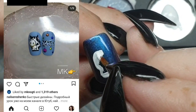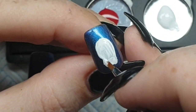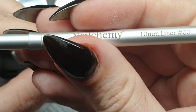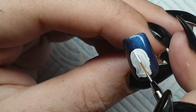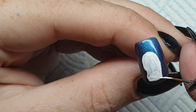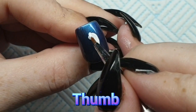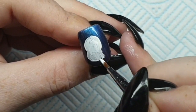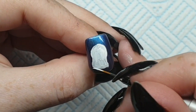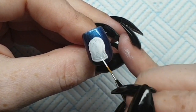I got my inspiration from this girl on Instagram - she will be in my description box below because I cannot pronounce her name. I think she's Russian and I hope I haven't offended her. So I'm just doing the outline of my cow and taking my 10 mil liner brush, which is a phenomenal brush I'd never used before. I seem to get more control with this brush - I know that sounds strange considering it's a little more flexible, but I can paint fine lines and it's helping me a lot. I've gone from the middle finger to the thumb, creating outlines on the thumb, middle finger, and little finger.